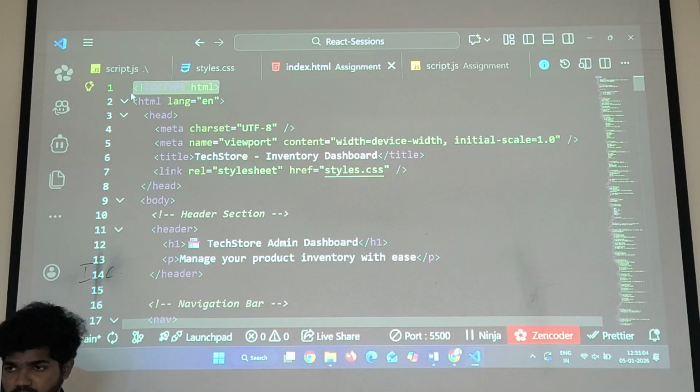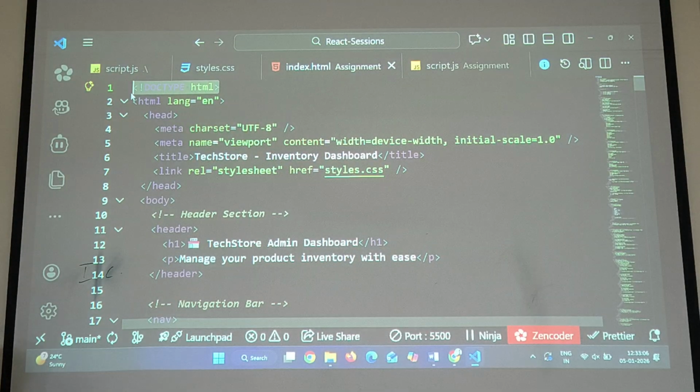In HTML4, there were a lot of issues in the document type. I needed to write so many things. The meta and all those things come under the doc type only.